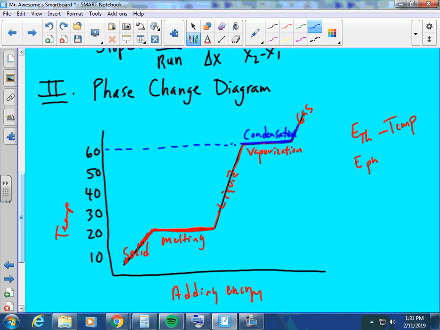Then it turns into a liquid, and those particles start moving slower and slower until they start to come together as a solid, which we call freezing. Okay? And while it freezes, the temperature shouldn't change. The energy being released is just causing them to go into the solid phase. Once we get to the solid phase, then we can continue to make them vibrate back and forth slower and slower. Okay? So understanding this is very important to what we're doing.